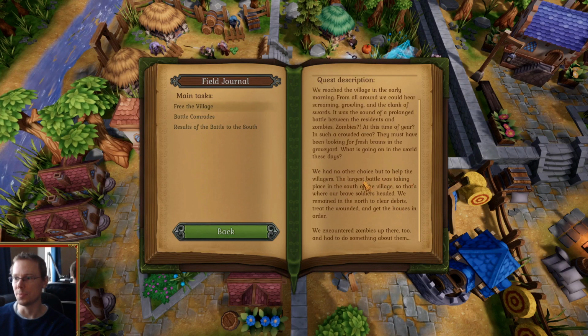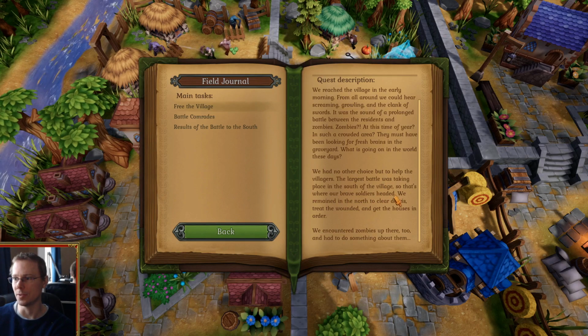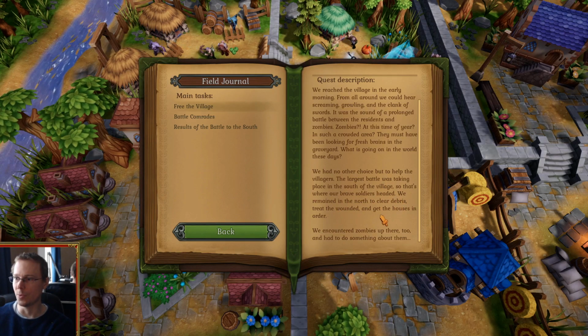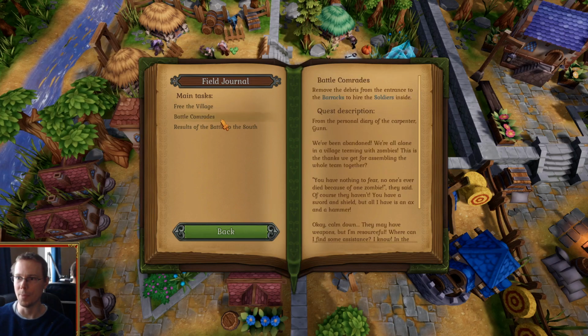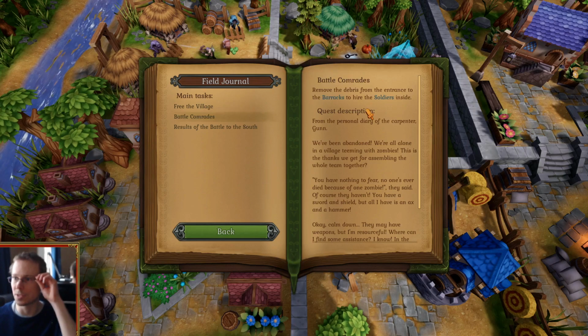We had no other choice but to help the villagers. The largest battle was taking place in the south of the village, so that's where our brave soldiers headed. We remained in the north to clear debris, treat the wounded, and get the houses in order. We encountered zombies up there too, and had to do something about them. Battle comrades. So remove the debris from the entrance to the barracks to hide the soldiers inside.